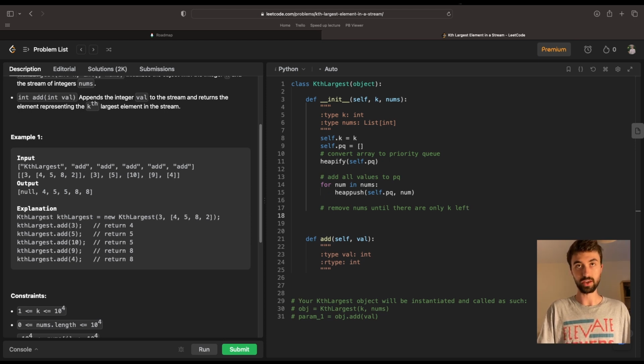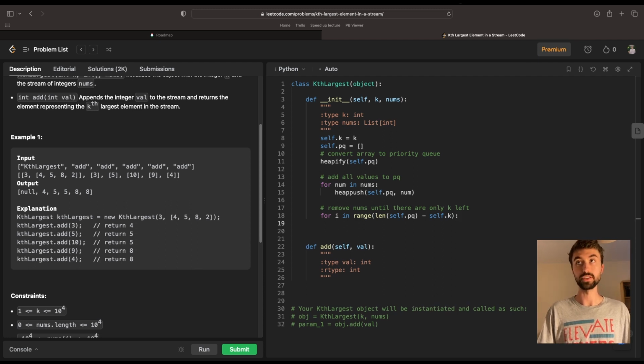So then we can say for i in the range, if we say the length of self.pq, if we say minus self.k, because if we added 10 things to the queue, but say k was 3, we would want to remove 7 of those values.